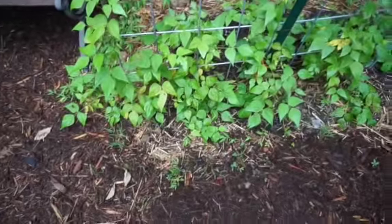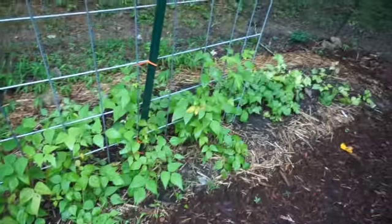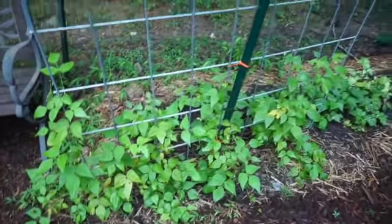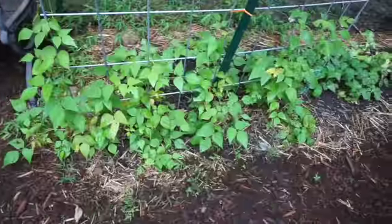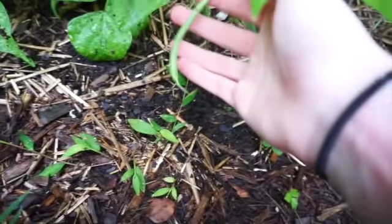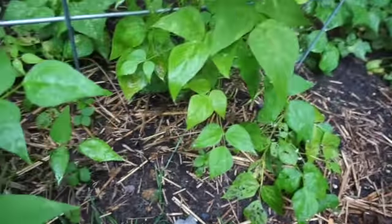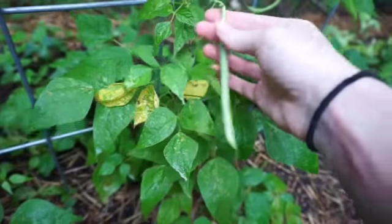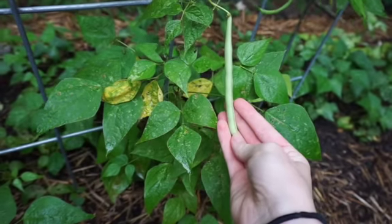Then over here we have the beans, which actually do need to be picked. So that's one of the things I need to pick. And I'm gonna go do that real quick, pick some beans. Because you can see, I like to pick them when they're young, but not this young. Let me see if I can find a bean. Oh, here we go. I like to pick them when they're about this size. The beans kind of bulging. They're a good, nice, long size.